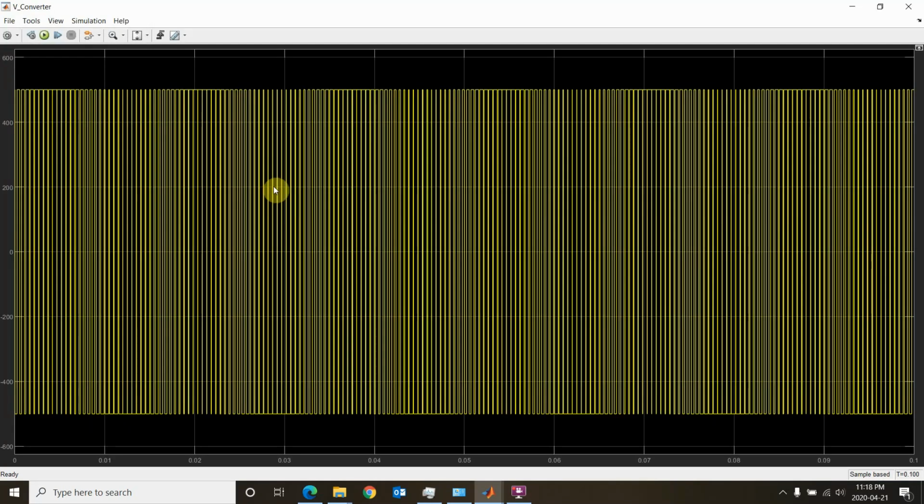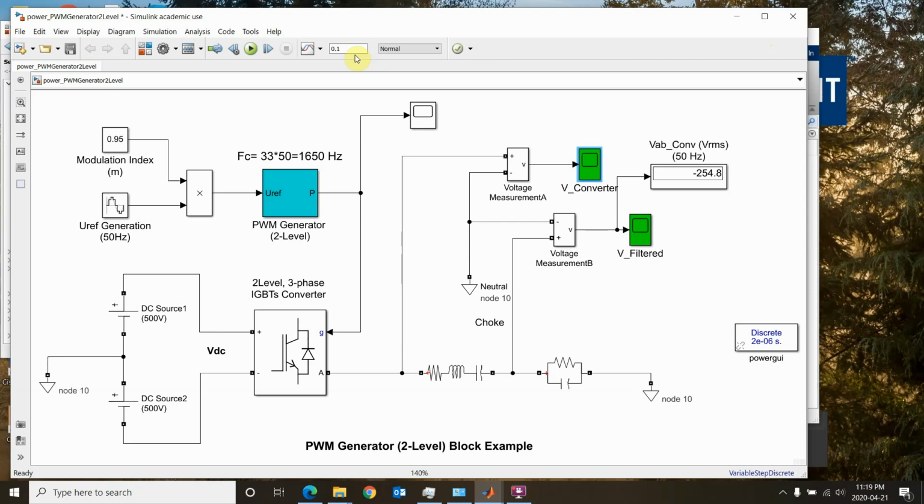Okay, so if I see this, well, it looks fine, but it's too much, right? I don't need to run it up to 0.1 seconds. Maybe I can just go to 0.02 seconds. So I'm just gonna change the runtime to 0.02 to make things more visible and make the resolution better.